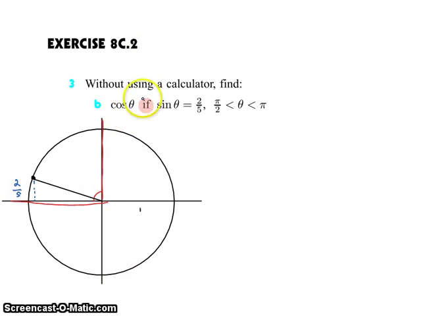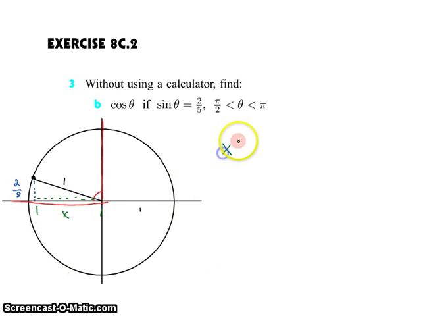Now what we want to know is what's the cosine of theta? What's the horizontal component? So what's this part of the triangle? Well, we know one side, and we actually know the hypotenuse as well, because we're talking about the unit circle. And the unit circle always has a radius of 1. So this hypotenuse to this right triangle is also 1. What that means is that we can call our unknown x, and solve for x using Pythagorean theorem.